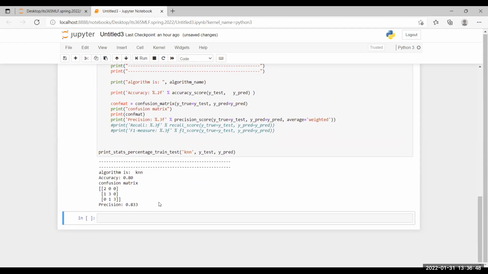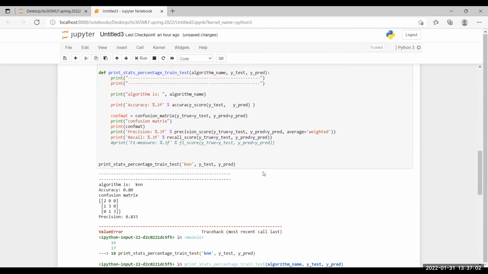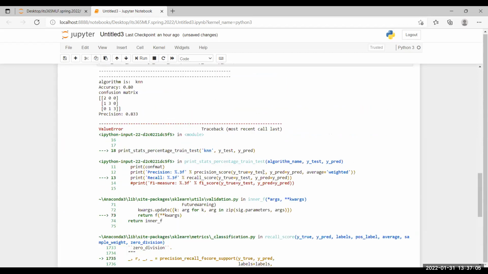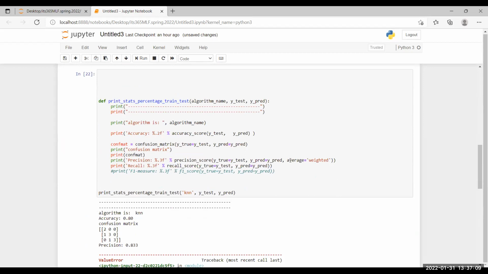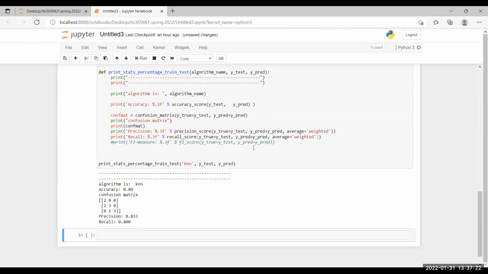And let's take a look at the other ones then. Recall and F measure. Let's just do one. So this is probably the same error. Okay, let's try that again. There it is. There's the recall.